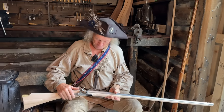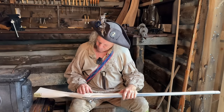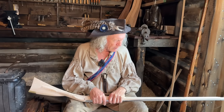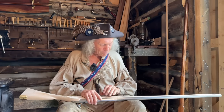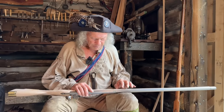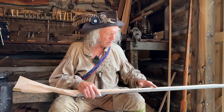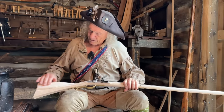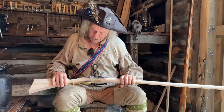Well, so far I got nothing but good to say about Jim Kibler's work here. I decided when I ordered this to just go with a plain piece of metal, maple stock, and I'm pretty impressed with the amount of figure that's in this. I think in their catalog they say you might get 20% or 25% curl in it, but I would say this has got 30 to 40%. So sliding patch box, spring should be in the bag.